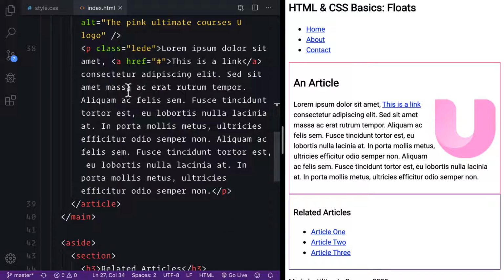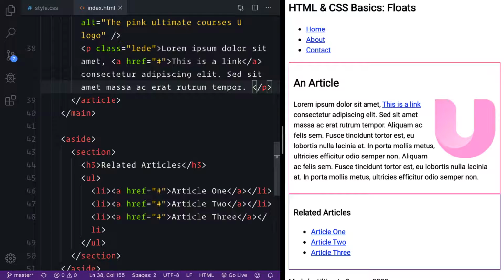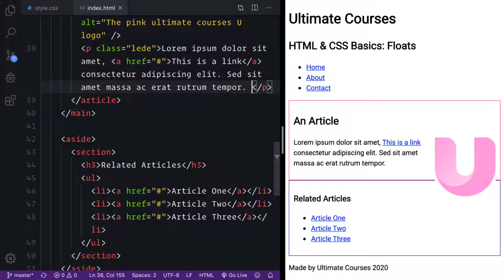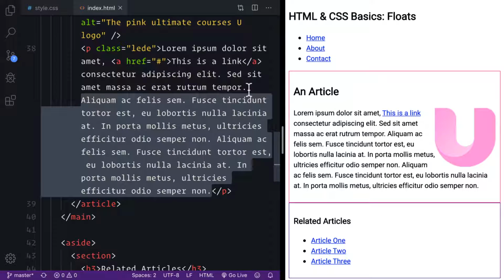Let's remove some of this text. The content below the image and the paragraph can't see the image, so as you can see it's moved up below it, just like it normally would with the paragraph there. This can cause somewhat erratic behaviour when working with floats as a layout method, rather than just moving content around something. Let's put our text back in a minute. There is a fix for this, but before we take a look at it, let's revise our values for floats and look at another example.